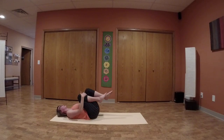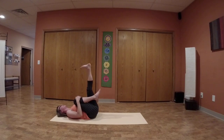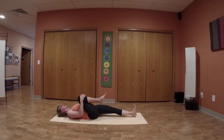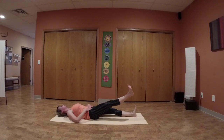Let's wrap your hands around your right leg, your right knee, hug it into your chest, and we're going to extend that left leg up into the sky. Flex that foot, lead with your heel and lower that leg, nice and slow and controlled all the way down onto the mat. Once your heel reaches the mat, extend that right leg up into the sky. Flex your foot, engage that core, and lower your right leg all the way down, slow and controlled. You can place your hands on your belly just to feel that control.